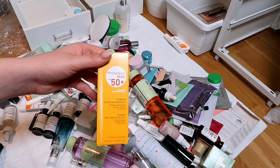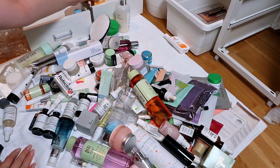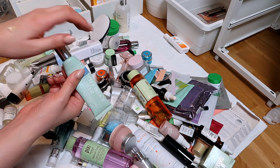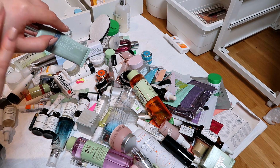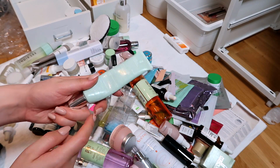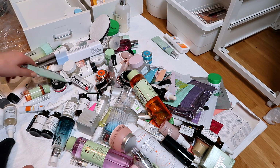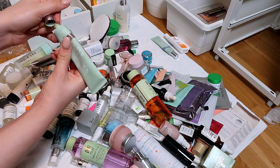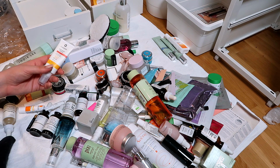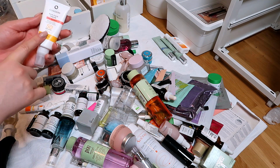Then I have this new sunscreen from Bioderma, and I haven't opened this yet, so I'm going to put that here because I will keep using it. And then I have the Clinique 25 SPF, and this is a bit old, and it's also started to separate, so it's probably older than I remember. I try to sometimes label my products underneath, or on the back side, so I know when I started using them, but I clearly did not do that this time. Then I also have the same one in 40, and I remember this one is actually too dark. Sunscreen is just really one of those things I never keep past the expiration date because I really want the SPF that it says on the bottle.